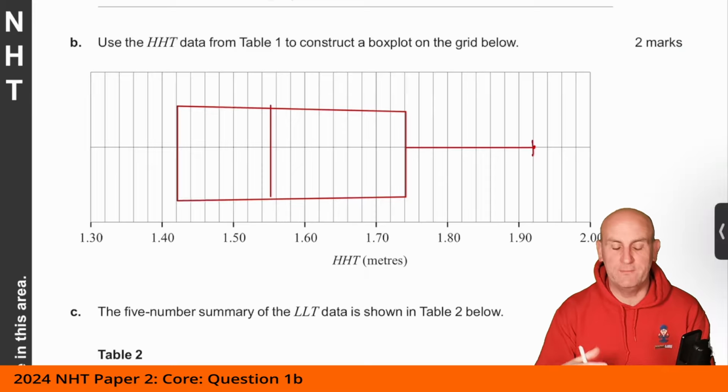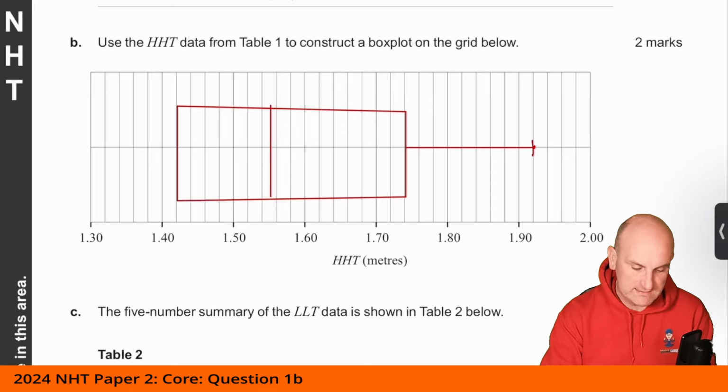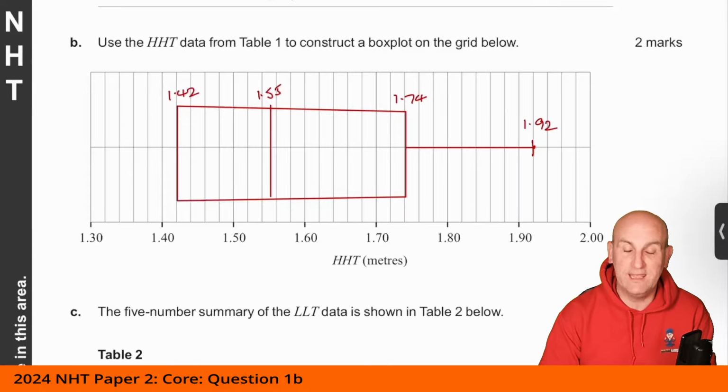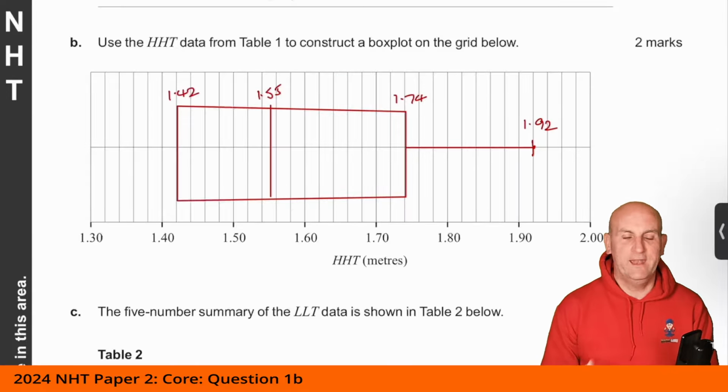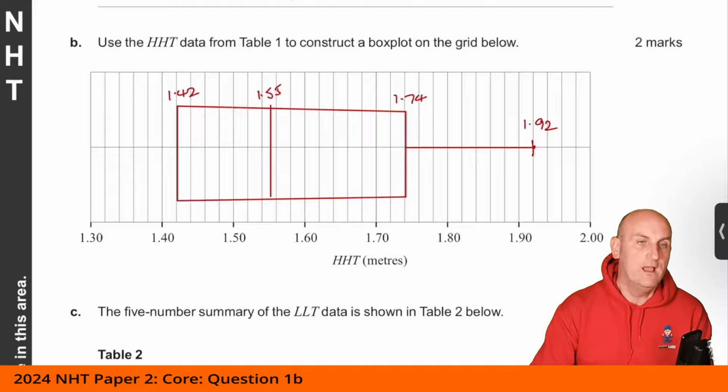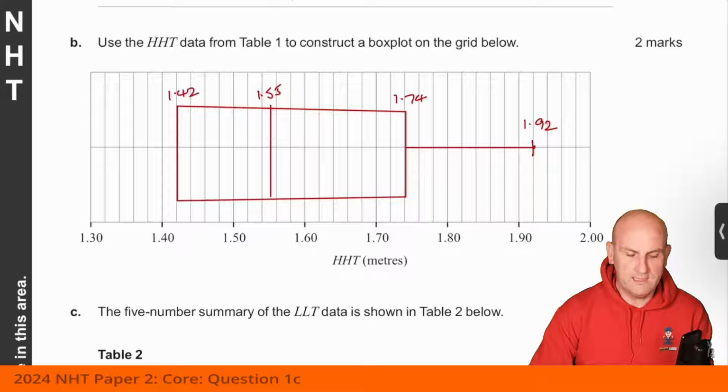Now, I tend to tell my guys, just so that it's clear for the examiner, that that is 1.42, 1.55, 1.74, and 1.92. Now, again, is that required by VCAA? I don't think it's going to hurt, to be perfectly honest with you. And it also says to the examiner, hey, I've done my points in the right place. Yep, just making sure that's correct.